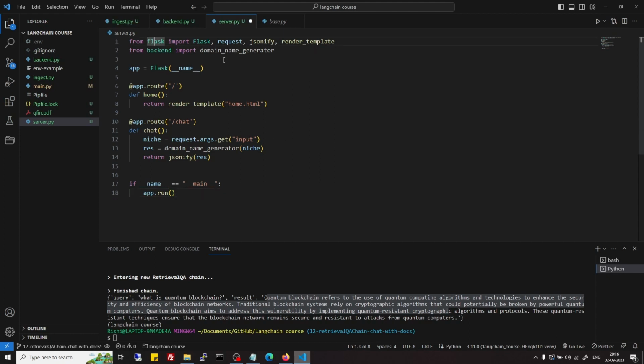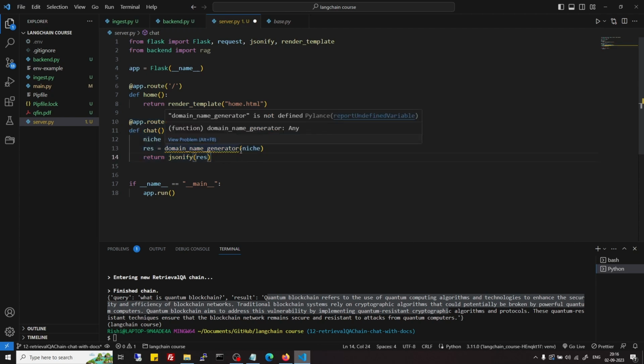So we are importing Flask, and from backend we will import rag, and then we are creating two routes, one for HTML web page and another for the chat route, where we will receive query from frontend and process it and return to user.